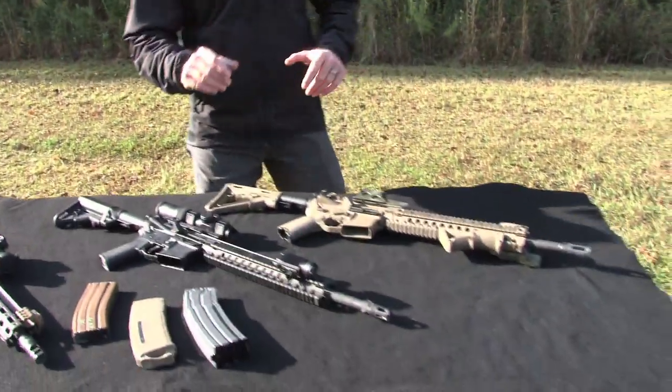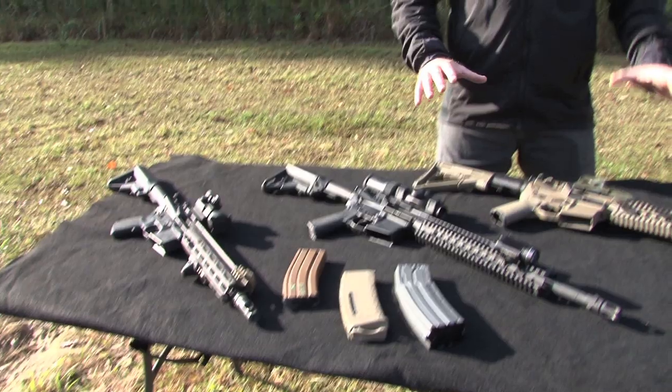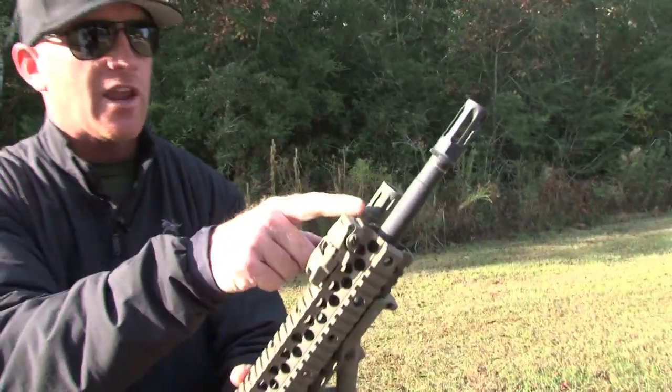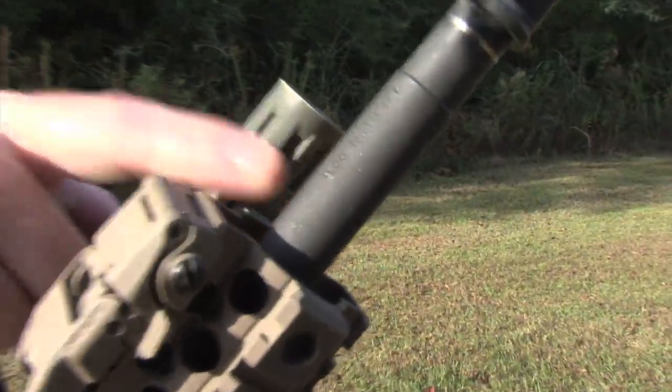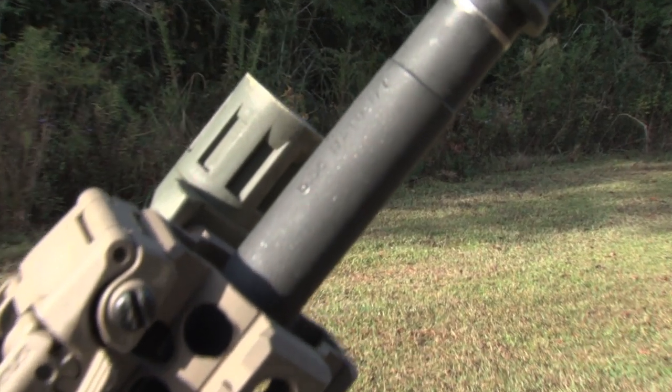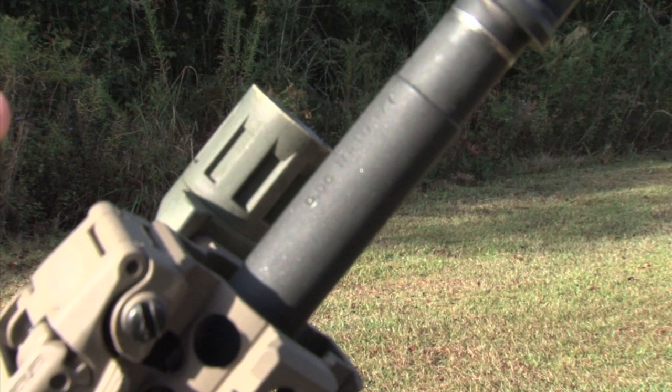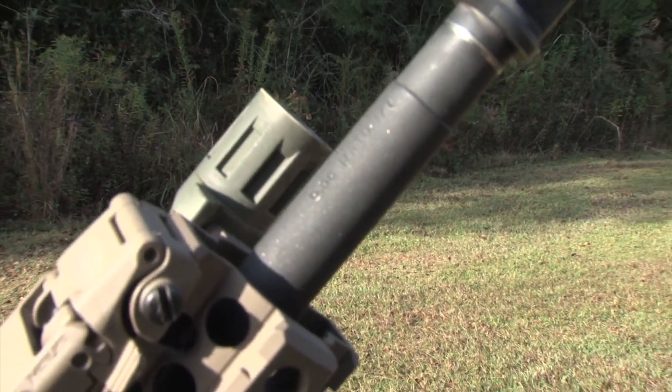Now let's talk about carbines and how to choose a good one. There's a lot of info out there on accessories. One of the things that people don't talk about a lot is barrel. I'm going to pick up this gun — all these guns are cleared and safe, locked to the rear and on safe. I'm going to have the cameraman come in right here. If we take a look, we've got a lot of info written on that barrel: 5.56 NATO, 1-7, a C, and an MP. Let's talk about all that.